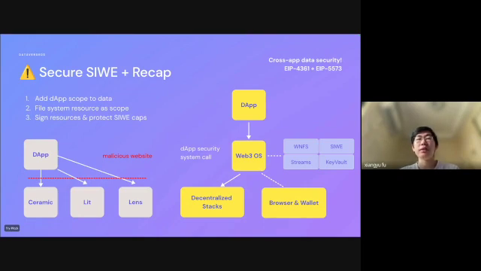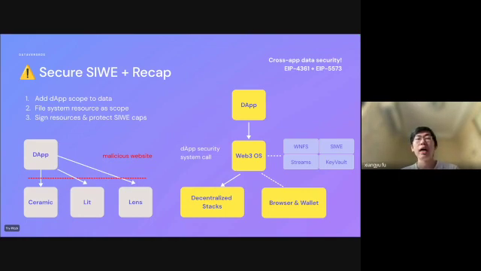However, it's worth noting that Sign-In with Ethereum relies entirely on the signature. So if some bad websites get the signature, users' data resources will be stolen. So it's us developers who take the duty of ensuring that user data can be safely stored and beyond the reach of other applications, like the bad applications. So DataverseOS implements a new security layer to ensure that SIWE signatures are authorized to the correct application.